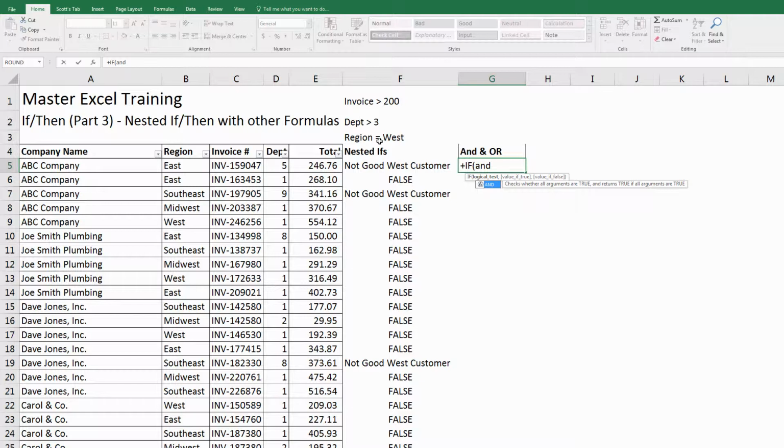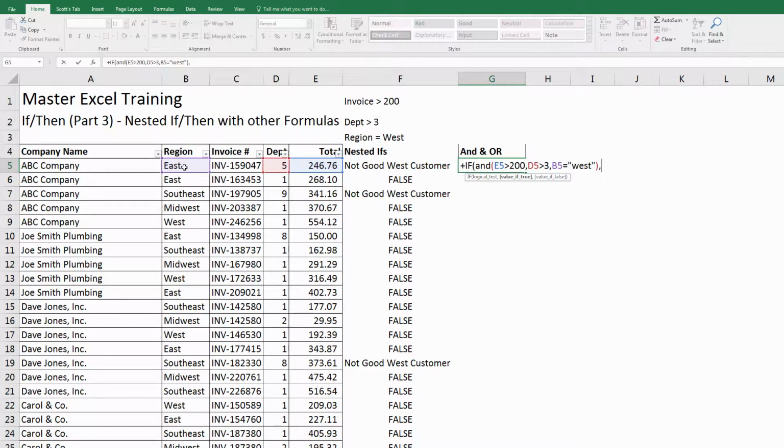So I'll explain the syntax in a second, but if I go AND, then I'm going to use these 3 criteria: the invoice is greater than 200, comma, the department is greater than 3, and the region equals west.